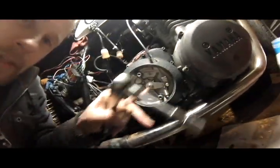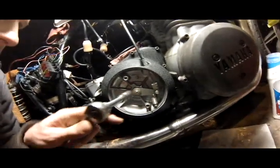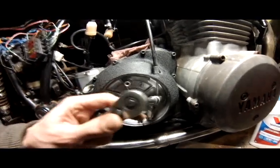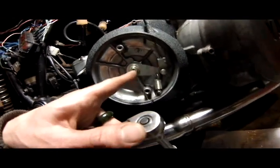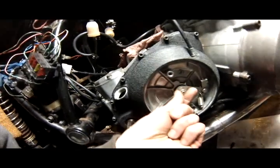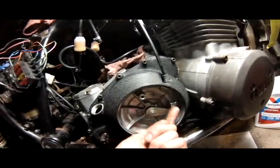Now, one little tip, because I tried to get the clutch cable on and I realized that the lever was so hard to move up after I already had the side cover on. I put a nut on that and just ever so slightly lifted up on it, and then I could slide it in. You don't want to crack it, because I know that's a special adjustment. That's why it's got the Phillips head in it that's all gnarled up, because people have been adjusting it like that. There's probably better ways of adjusting your clutch, but I know they're like that on the KZ, and it's probably why it's like that on the Yamaha. But yeah, pull that up so you can get that on, otherwise you might be freaking out, right? Yeah, alright.